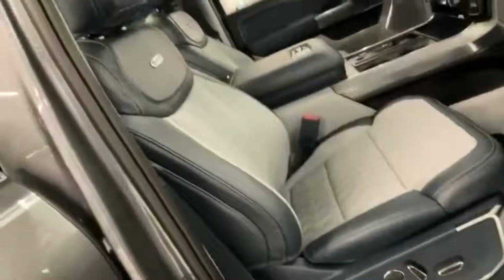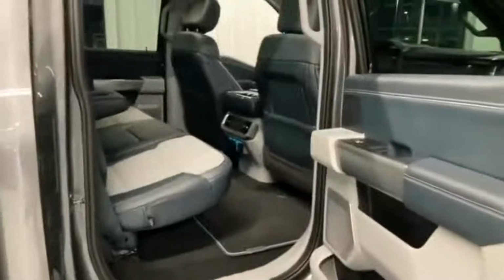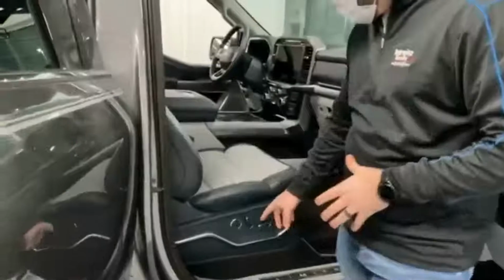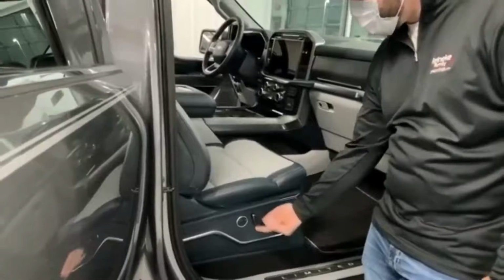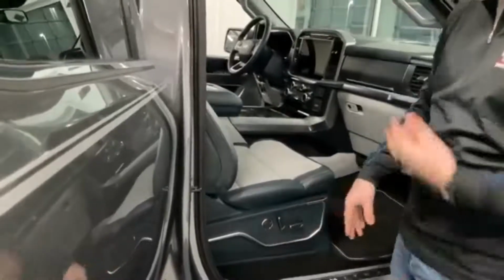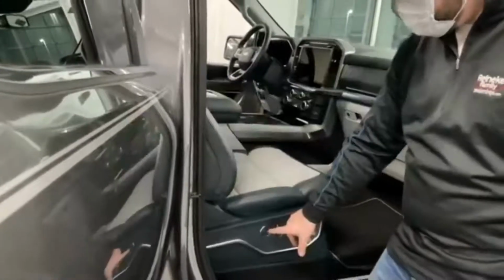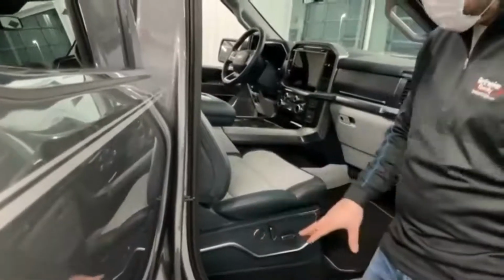And let's talk about the seats one more time. 10-way power, is that correct? Yes, 10-way power seats. These are actually the ones that have the active motion, so these particular seats have a little more adjustability. You have your forward, reverse, you can tilt the front up, you can lift the back, you can recline, moving back or forth. Then this little button right here can change the different areas that you want to adjust. There are 3 different positions that you can adjust the lumbar: a lower lumbar, a mid, and a high. By touching a button here, it turns it on, and you can basically modify the adjustment that you'd like to have.